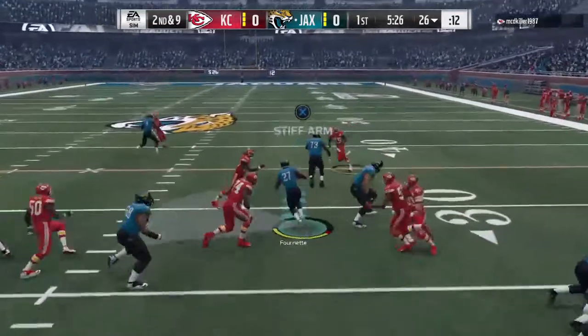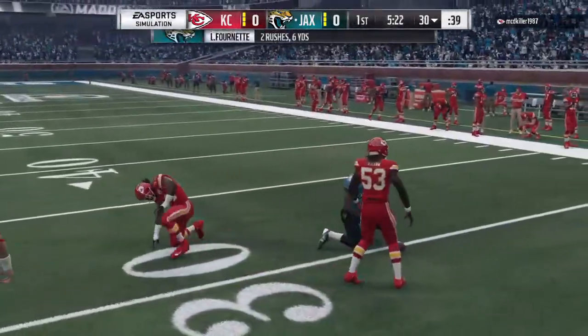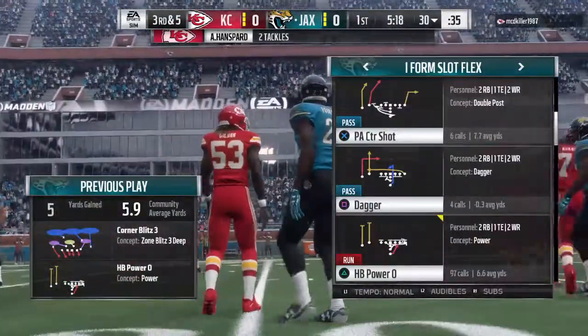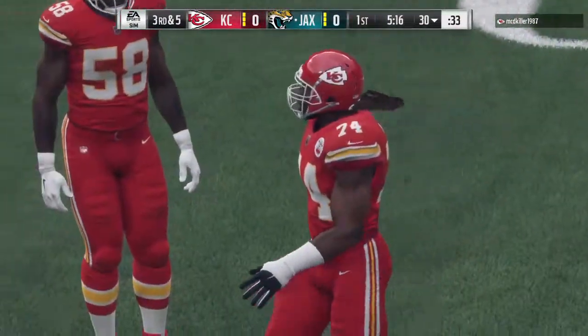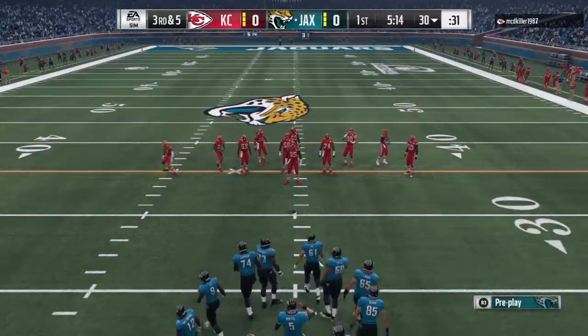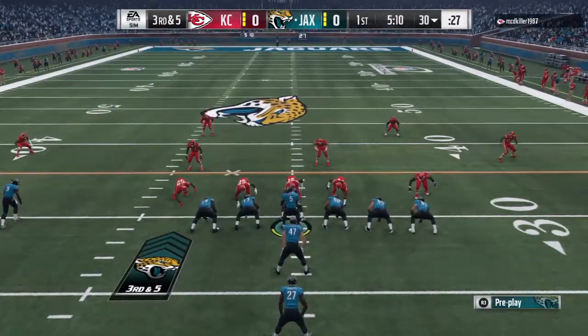On 2nd down, here's Fournette. So a nice job to break the one tackle, but not much daylight after that as he's brought down. Give him 5 on the carry there, and it'll set up a 3rd down. You know what really fires up offensive linemen? When the guy that is carrying the ball behind them can create his own space and break a tackle along the way. 3rd play here, this opening drive, as they're up against a 3rd and 5.